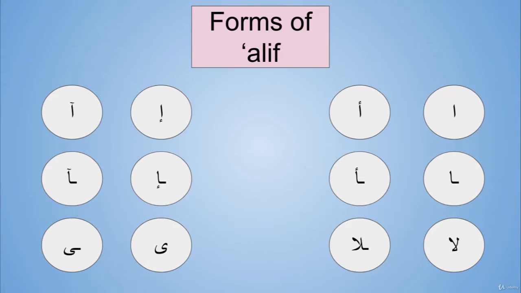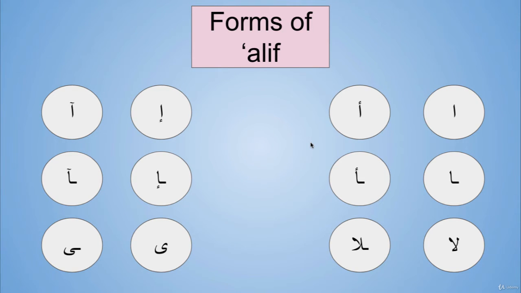Welcome to this lesson about the first letter of the alphabet, the letter Alif. One of the major difficulties of Arabic that we want to address in this course is that many letters have different shapes, and this is particularly important for the letter Alif because we can see it has so many different shapes. All of these have Alif in some form.